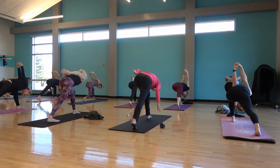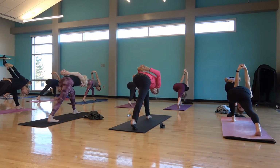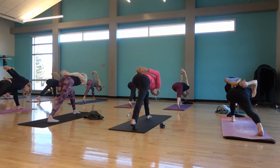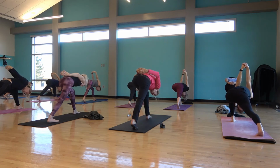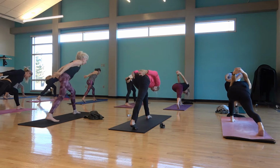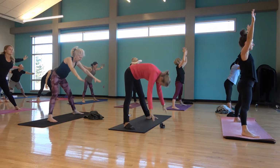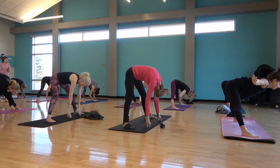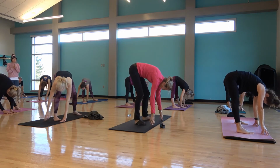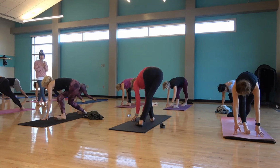Gaze back at your toes, hug left outer hip back and down. And lean weight to the right side. Heavy through the left heel and the outer edge of the foot. Rise up to star. Forward fold. Narrow the feet, walk the hands around, IT band stretch. This transition should start to feel a little smoother, a little less effortful.